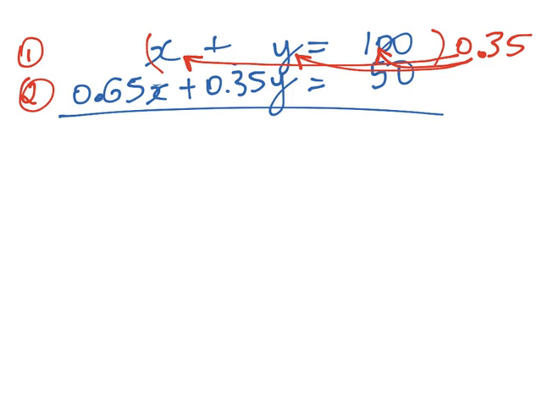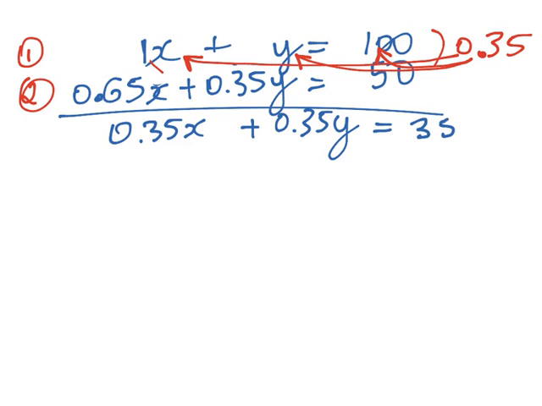So for the first equation, we get 0.35x, then 0.35y, simply because 1 times 0.35 is 0.35. The 1 is not visible. We don't necessarily write it when it's not present. It's redundant. And then 100 times 0.35 is 35. Then we're going to rewrite the second equation, making sure that all the x and y coefficient values are right beneath each other, and copy down the 50.